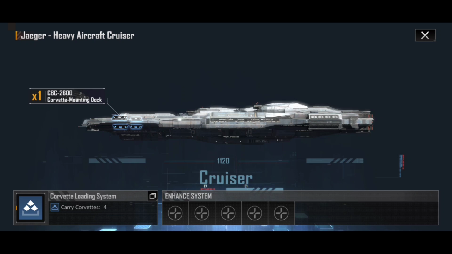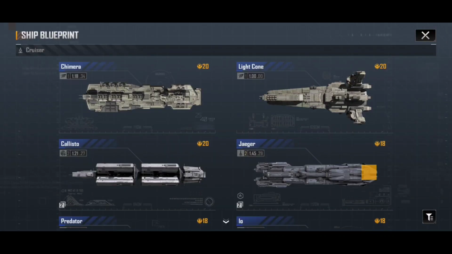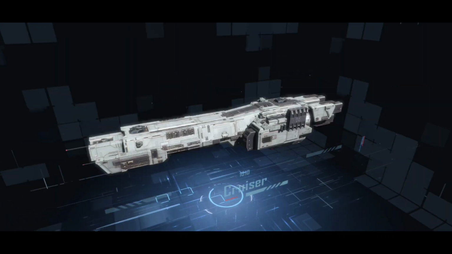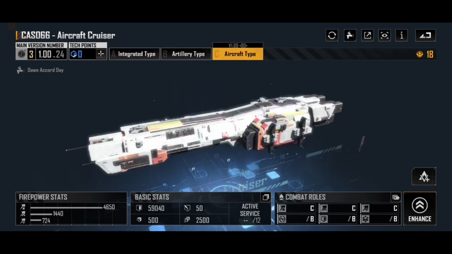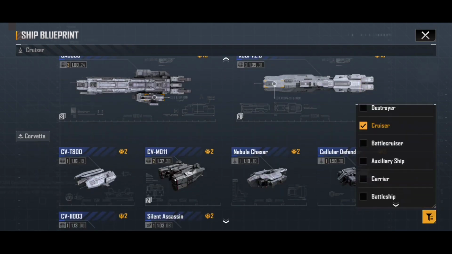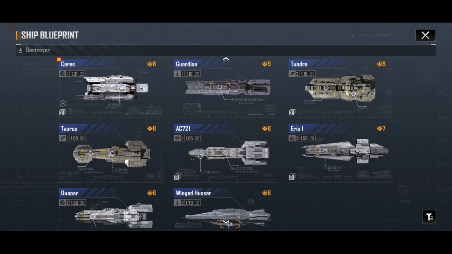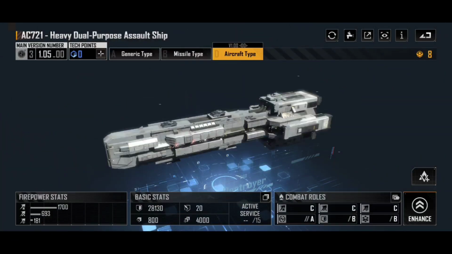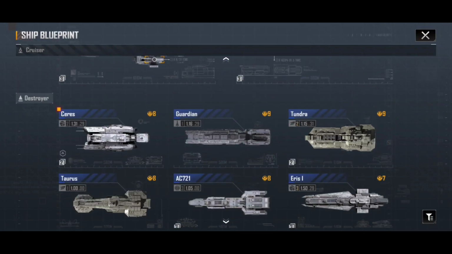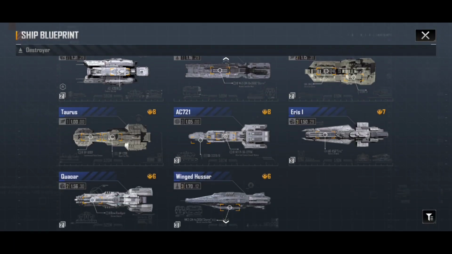These are back row ships, they carry 4 Corvettes, they've got some really nice enhancements, which we will talk about in a future video. And to me, they just work absolute wonders. They twin really nicely with the Jaeger. Of course, you can still launch them from something like, for example, if you have the CASO 66 aircraft type, that is of course capable of launching Corvettes, only 2 of those though, and if we were to go into destroyers, obviously from the early part of the game as well, you do have access to things like the AC-721 aircraft type, which can launch a couple of Corvettes off it, and even things like, for example, the Guardian dual-purpose type can launch Corvettes when I eventually get around to that.